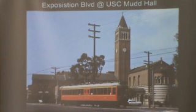In this case, again, it was utilized as a fan trip on the airline that went from downtown Los Angeles to Santa Monica. And again, it was posed in this position for a photograph at USC. We don't have an exact date on this photograph, but it's probably in the early 1950s.